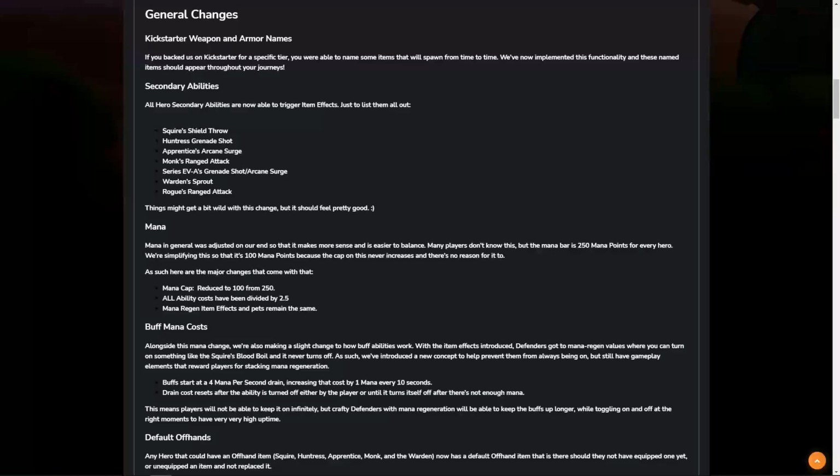Now, this alone is a pretty huge change, and it really brings a ton of viability to every single hero, without a doubt. You guys know I'm a huge Monk fanboy. I was absolutely thrilled to see this added into the Monk. It brings the Monk up to a tier where it is very competitive with all of the other heroes as far as an active DPS hero. So secondary abilities are all now triggering item effects.